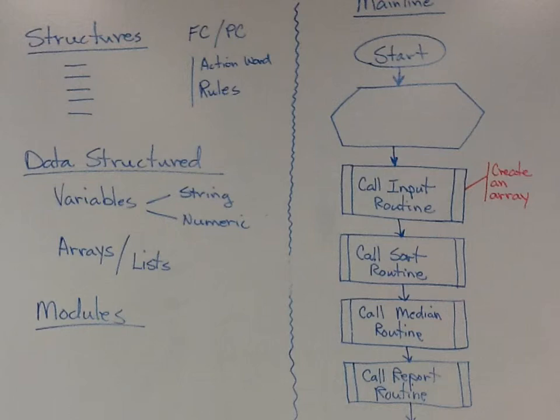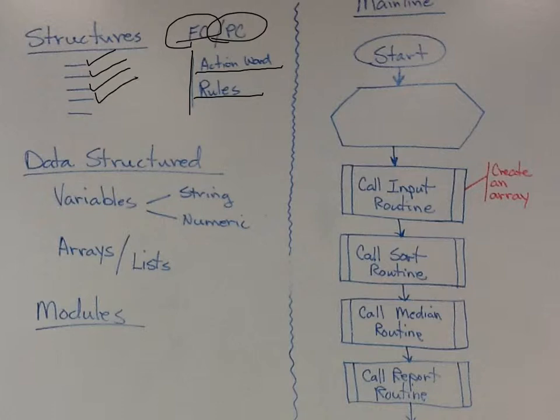Alright, so this is CIS-125 and we're currently working on modules. I did a brief review. We talked about flow charts, we talked about pseudocode, and just a reminder, you need an action word and you have to follow the rules in terms of all the structures, whether it's a sequence, whether it's a conditional, leading decision, trailing decision, or a case structure. You need to follow the rules. You got to have the right boxes, follow the rules for the boxes, if it's a flow chart, and so forth.